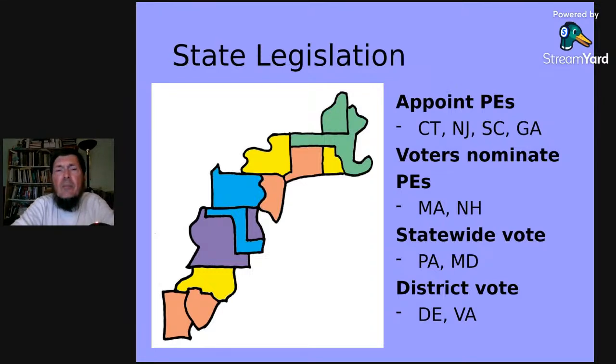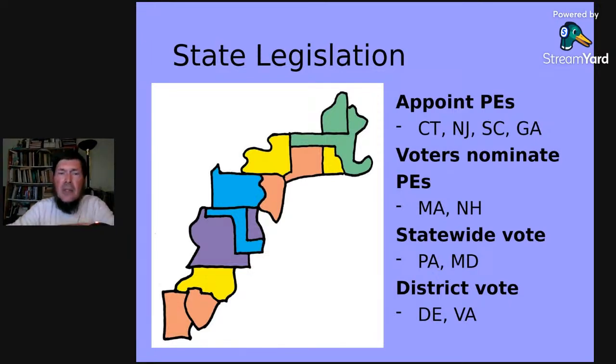Now, 2 states, Massachusetts and New Hampshire, required people to have a majority of the vote in order to take office. So in order to accommodate that, those 2 states provided that the voters would go to the polls a month before the presidential election to nominate presidential electors. And if there were vacancies, because if somebody did get a majority, then they were elected, the legislature in New Hampshire or the general court in Massachusetts would gather on that day that had been assigned by Congress to fill all the vacancies.